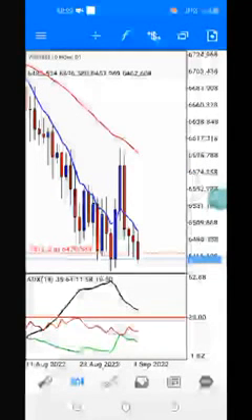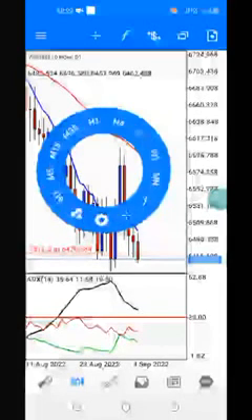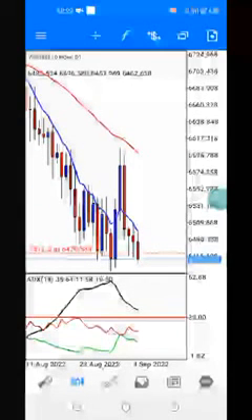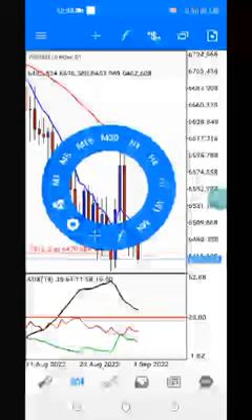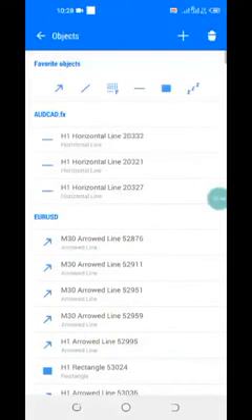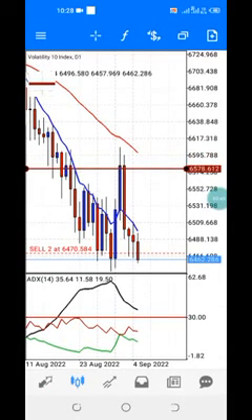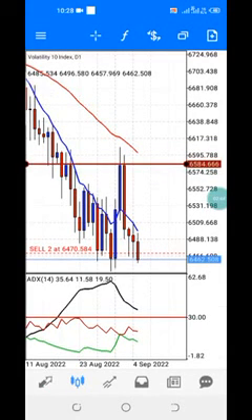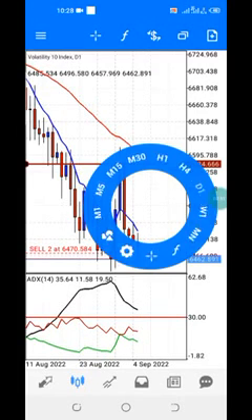What's the daily doing? It's already formed a double top. You can already see the up candle prior to the down move. This is the order block, and this is the bearish order block mitigation candle. So it's already here, you can see the mitigation block. At this place of mitigation there was a tweezer top here. So what do we expect? Price going down. That is on the daily.